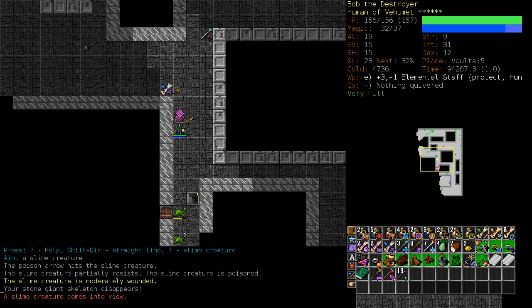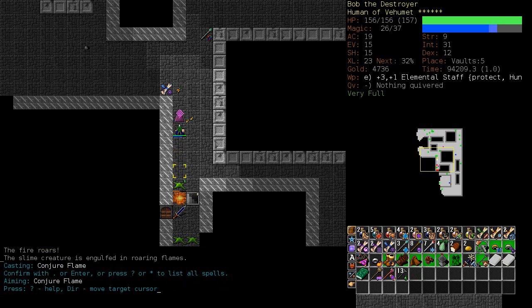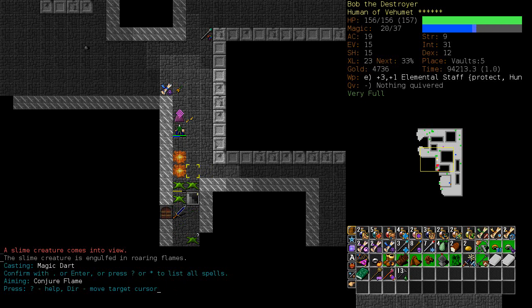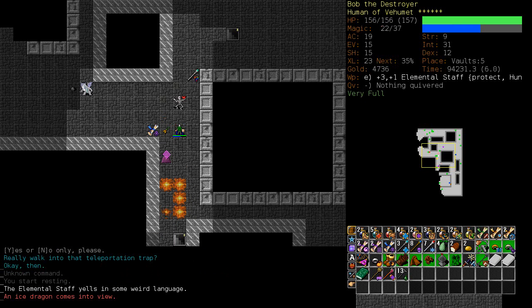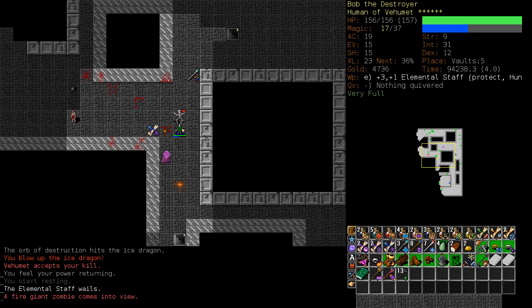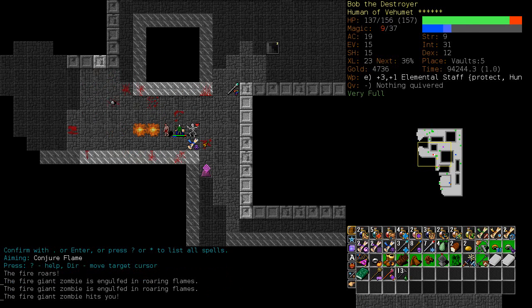Sublimation of Blood is actually looking mighty tempting right now. But I don't need that. I have the Staff of Channeling. I'm going the channeling route. We should be fine. Orb and Poison Arrow. If one doesn't kill you, the other most certainly will.